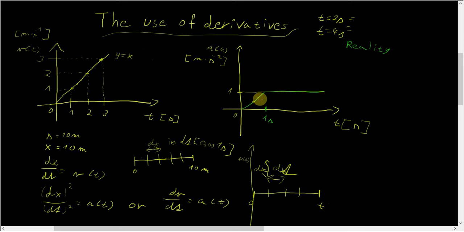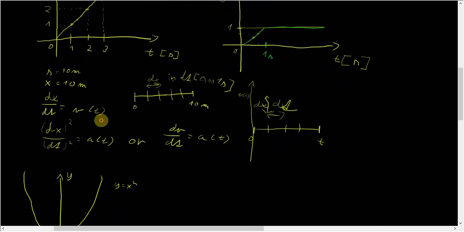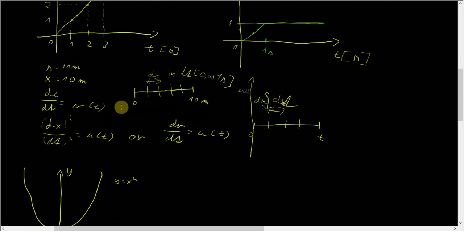So how would we find out the instantaneous speed, acceleration at given points? Again, we would use the derivative and we would derive our function and we would plug in our x value to get a specific output. Now I want to show you what velocity is and what acceleration is. So if we have a road which is, let's say, 10 meters in length, this is my road. We can denote it as S or X. It really depends on your taste.